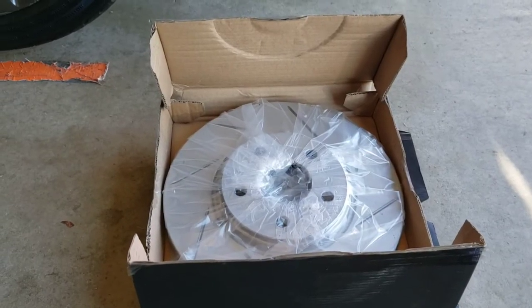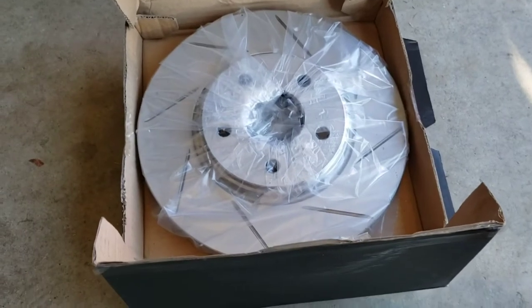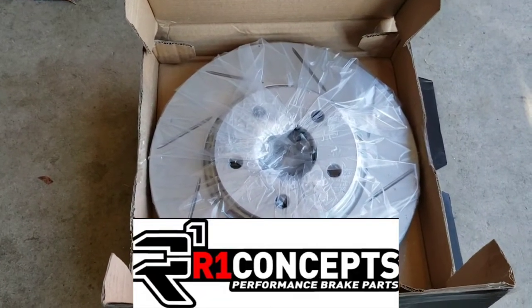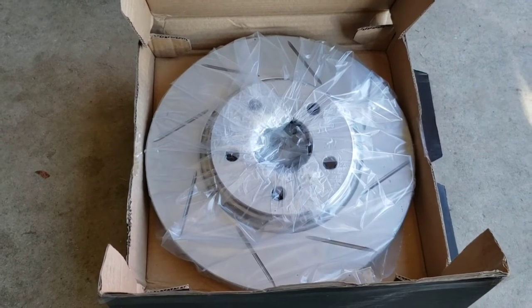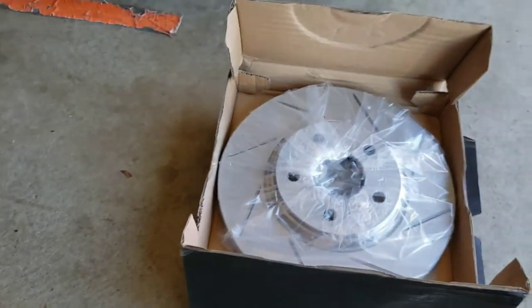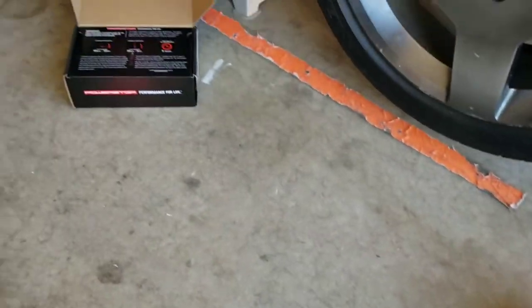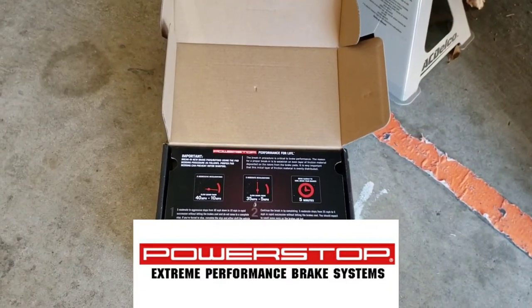Alright guys, before I get too far ahead of myself here, I just want to show you guys what rotors I went with. I decided to go with the R1 Concept front rotors and rears. They're all going to be slotted, not drilled or drilled and slotted. I felt that slotted was best for me, but I did not go with their brake pads. Not this time. I decided that I'd rather go with the Power Stop brake pads. I felt like they'd be better for my application.